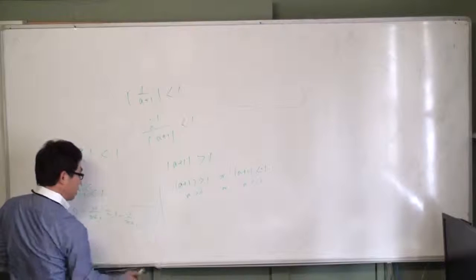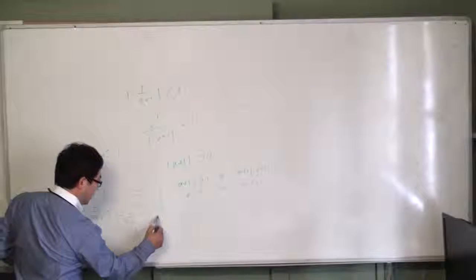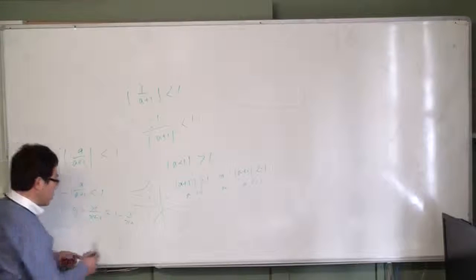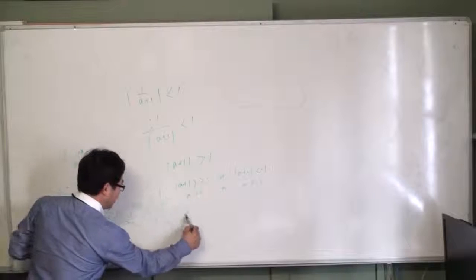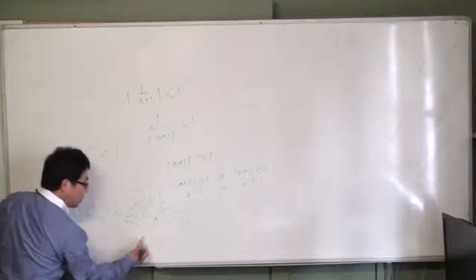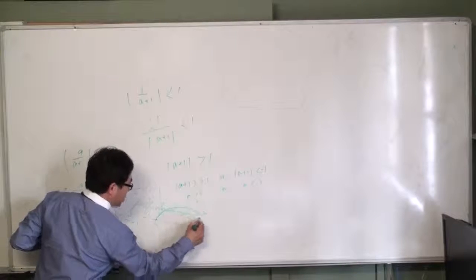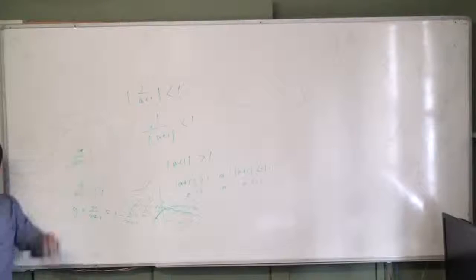One there is negative, so graph will be like this. And then we like to be this between minus 1 and 1. So the minus 1 is here, so answer is around there. So we have to find out that number from there to that number. So that area is where the limiting sum exists.